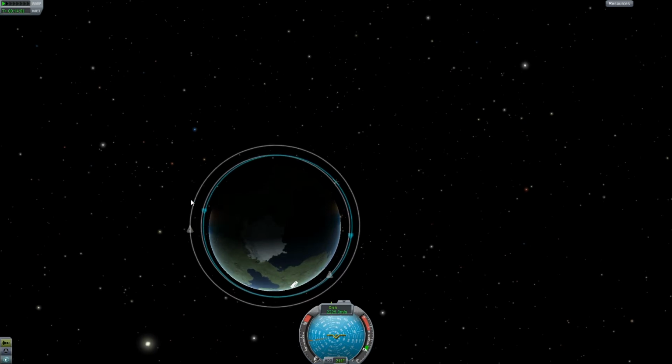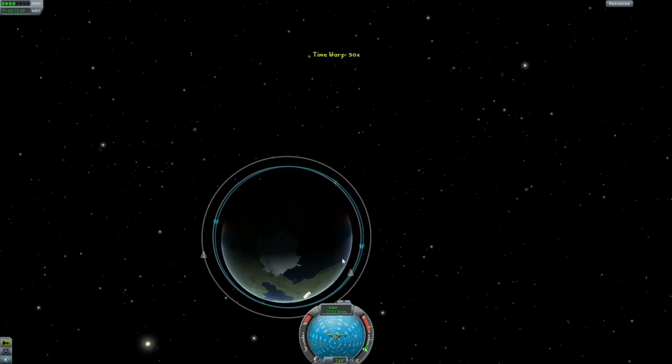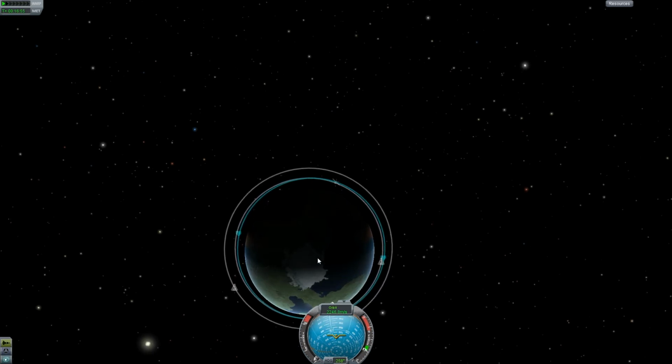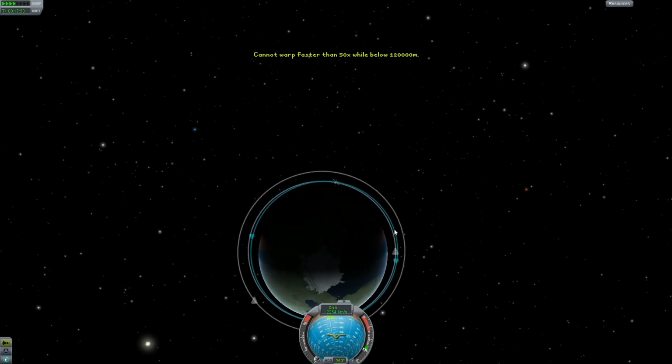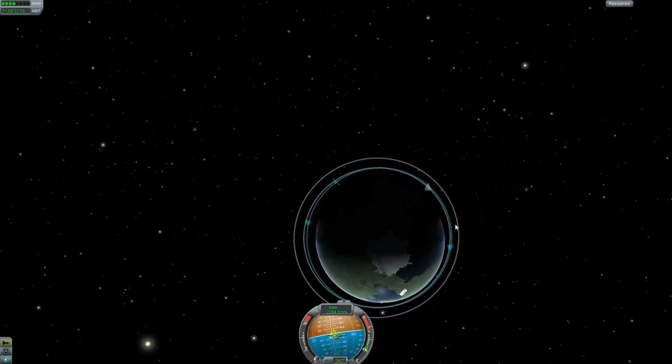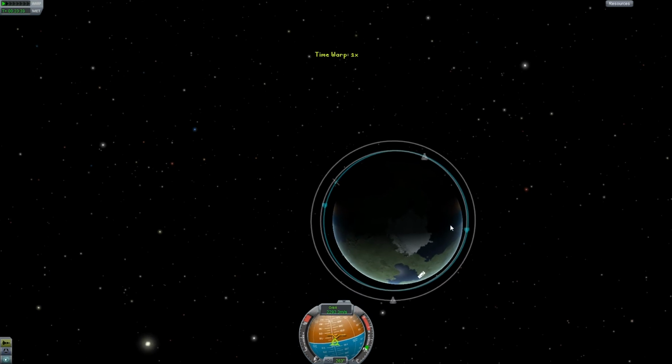Now if I make an orbit of 120,000 meters on both sides, I will then have enough altitude so I can actually time warp at 50 times and faster, which is great because when you are time warping, as you see, I can maximum time warp 50, but if I'm over 120, I can actually start time warp even 100 times faster, so that's 100 speed. So I would recommend, if you put yourself on orbit, put yourself above 120,000, preferably even higher.